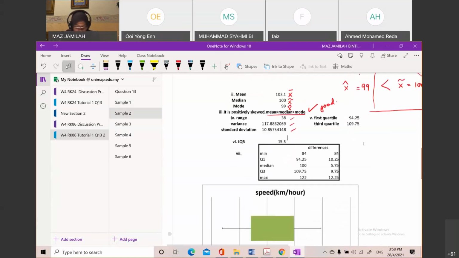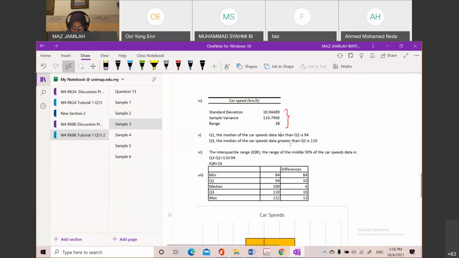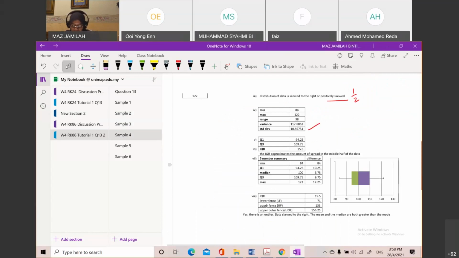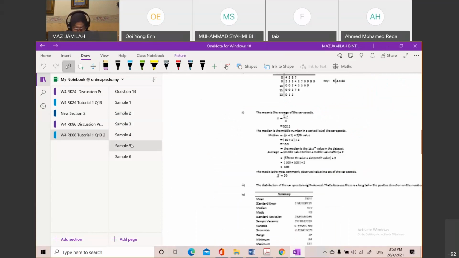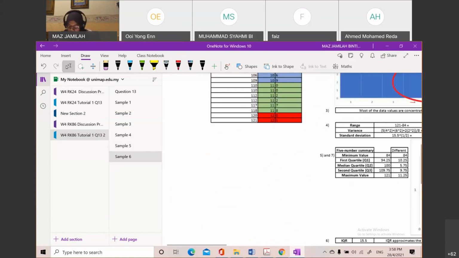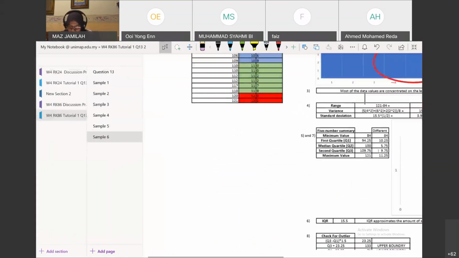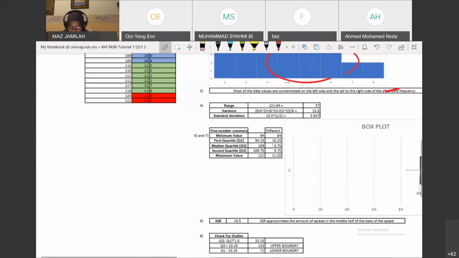Okay. First quartile, second quartile. I believe this also is obtained from Excel. If you are using plot, it will be a different answer. I think almost everyone, this one is the one that I'm looking for. Okay, question 5. Question 5. This one using Excel. Sample 6, I think also using Excel. So I think using Excel.